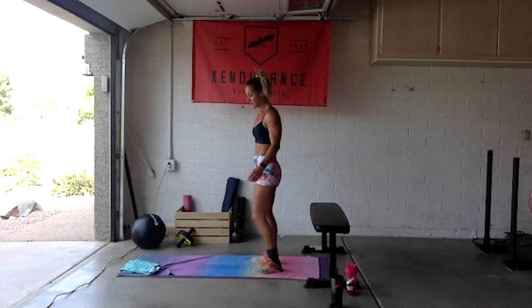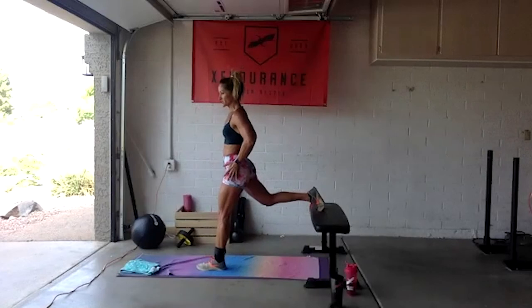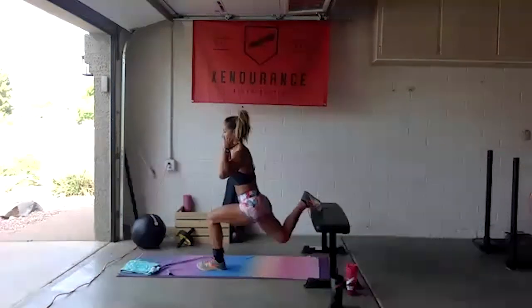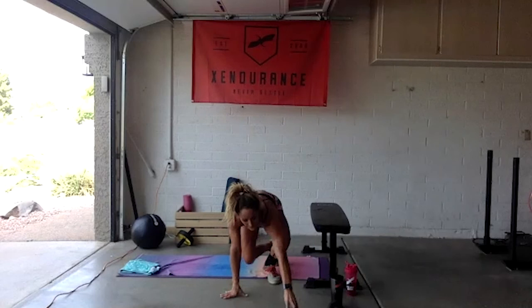Weights in your hands. You're gonna take this left leg out in front, right leg back. Get into a comfortable position where your hips are stacked. Hold your dumbbells wherever you'd like, and you're just gonna drop down. Keep that knee at 90 degrees, stacked above your ankle, come up. Okay, for 40 seconds, left leg first, then right leg. And we are pairing that with frog pumps.